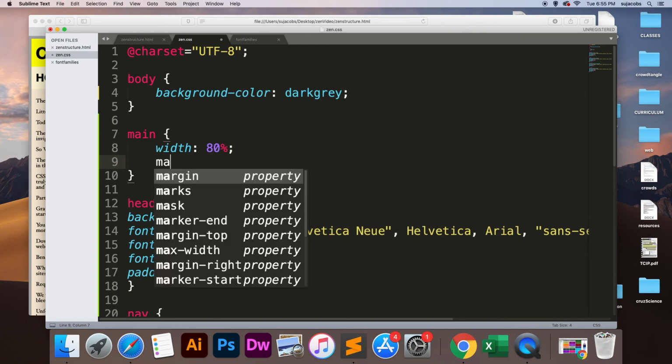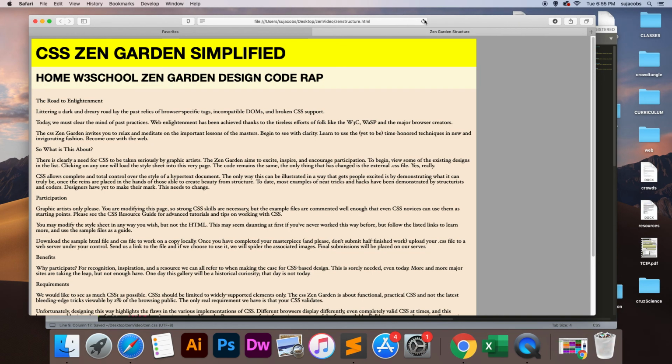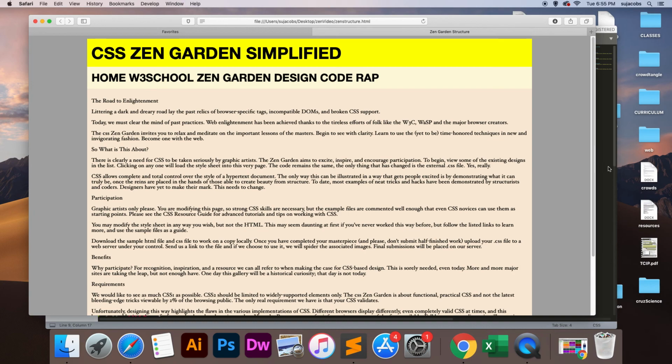We're going to say margin, colon, auto. And what auto does sometimes, but in this case it works, it creates an equal amount of space on the left and the right hand side. So it essentially centers the box, but it doesn't work on all boxes, sad to say. All right, so let's try this. Whee! Okay, there you go.